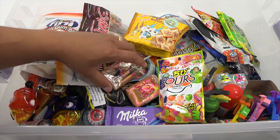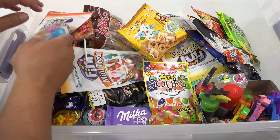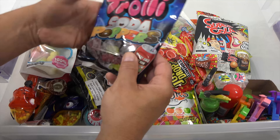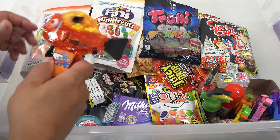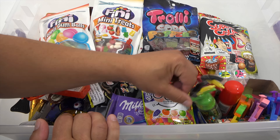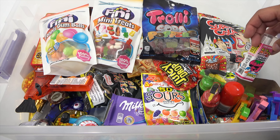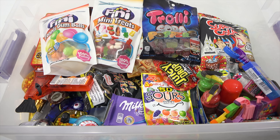Slap Sticks — how could you pass that up in a store? You gotta get it. Gumball tennis-shaped gumballs, some Oreo cookies, some mini treats that are like dog bones, colas I've never seen before that I wanted to check out, a mixture of Japanese and American soda poppers, fish squirt guns — I've got all kinds of squirting candy in here. And then these little spray canisters, and Spray Two Tarts.